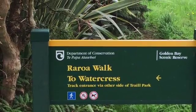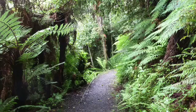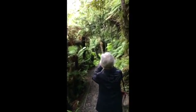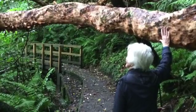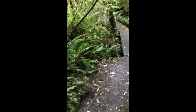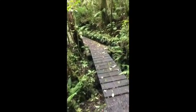This took us to a trail which was a well-maintained path lined with ferns and lovely trees and bushes. We're going up to an observation point and taking pictures of the flora and fauna on the way. We had thought of going on a tour around the 70 miles of road on the island, but when we asked, everything was fully booked.